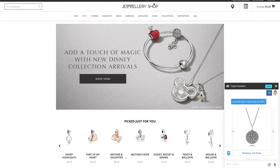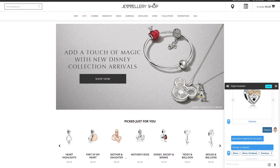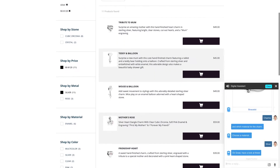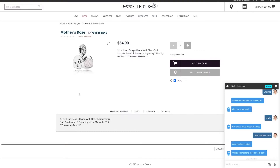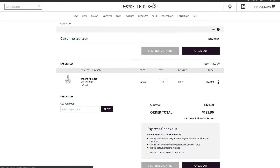I can look and browse the possibilities in the chat functionality. I think this charm is quite nice. 'And which material for the charm?' The chatbot finds out what kind of gift I want to buy and opens in the webshop all the gifts matching my requirements. 'I like the Mother's Rose.' 'An excellent choice. Will I add Mother's Rose to your cart?' 'Yes.' 'Is there anything else I can help you with?' This is how a chatbot supports you in a customer-facing scenario.